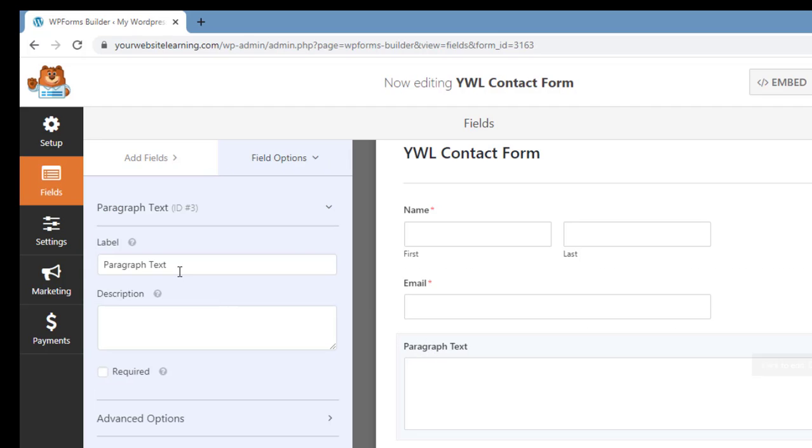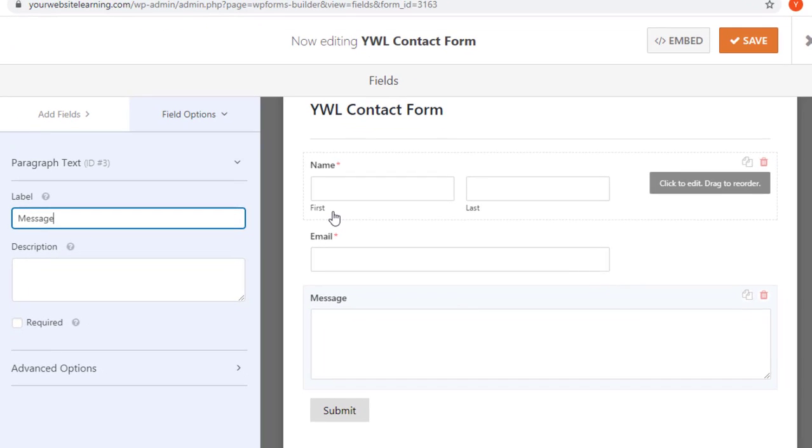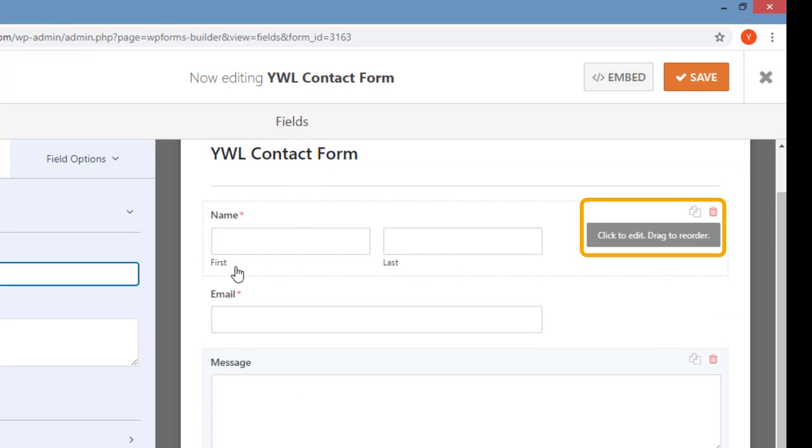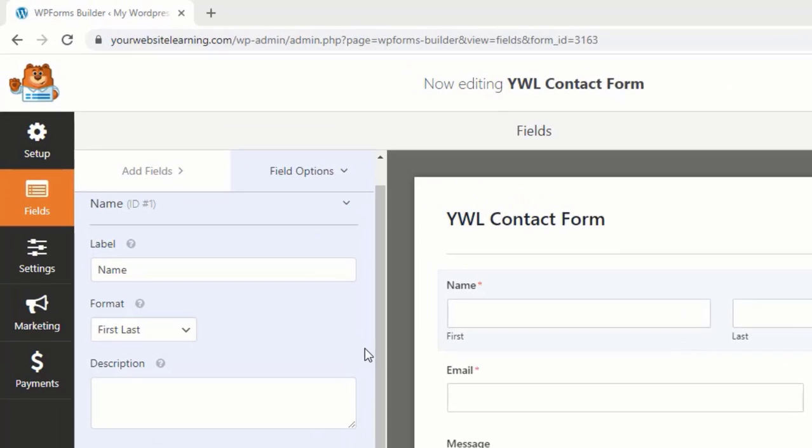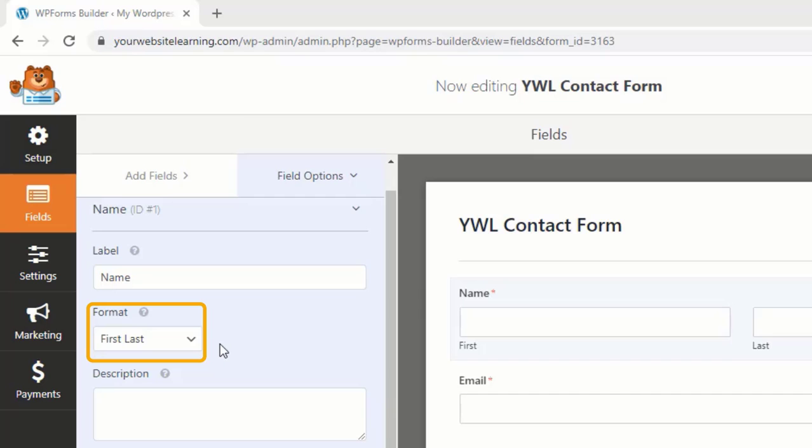We can change the heading of the paragraph text by clicking on paragraph text. Now just type the name that you want. Also, to edit, delete or reorder any of the field, click here. Here, you can change the format, how you want name option to come.